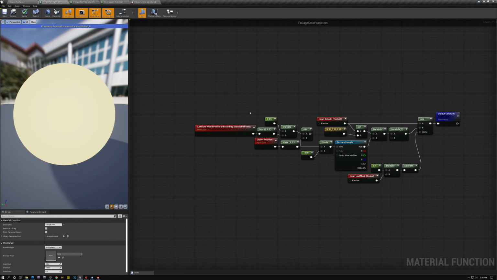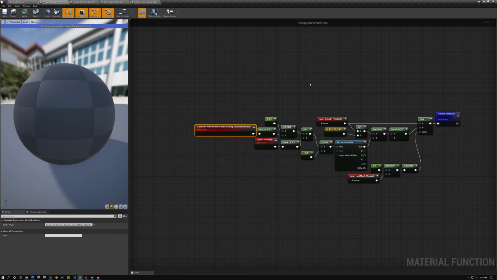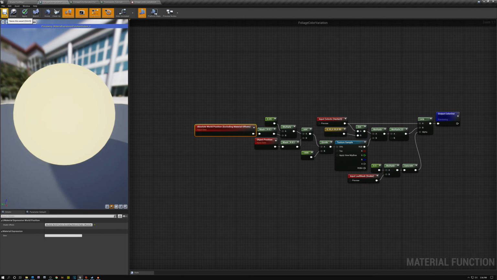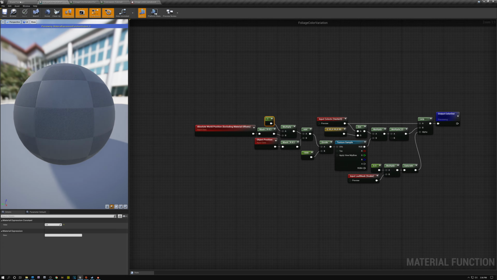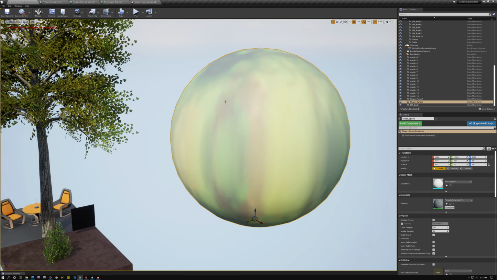But if I go ahead and wire in my pixel color, now what we're going to see is that there's a little bit of a gradient across the surface. It's not a lot because I'm multiplying that value by 0.05. Actually, let's take just a minute and I'm going to set this value to 1 just so you can see what it's doing. And then I'll reduce it back to 0.05 after I show that.